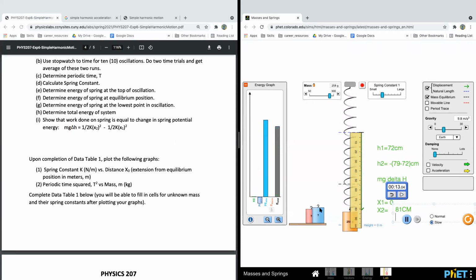Yes. So I was trying to figure it out, and I think the reason that it's a little off is user error when we're measuring the time. If we want it to be equal, the mg delta h is really easily calculated. It's got to be k. K is the one thing that can change, because the change in height is really easily measurable. The difference between x1 and x2 is really easily measurable.